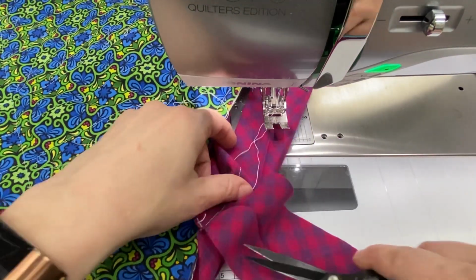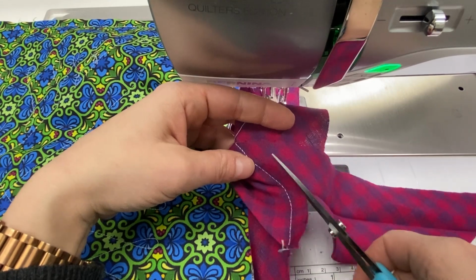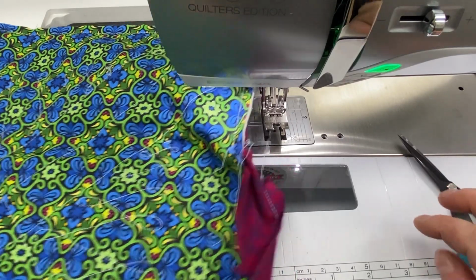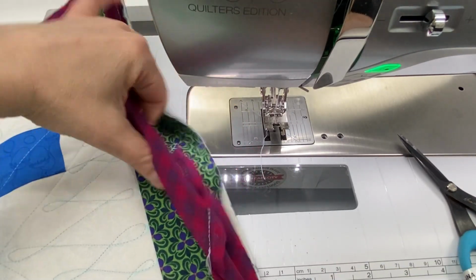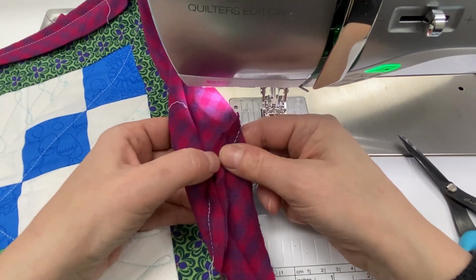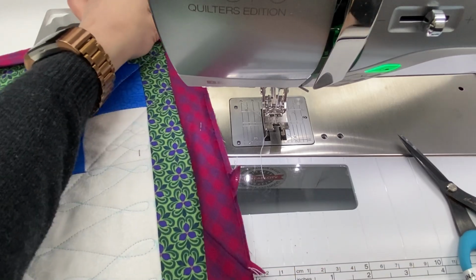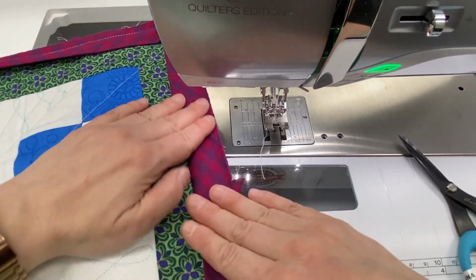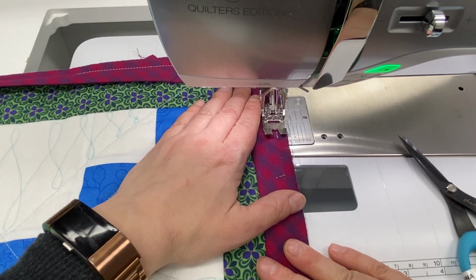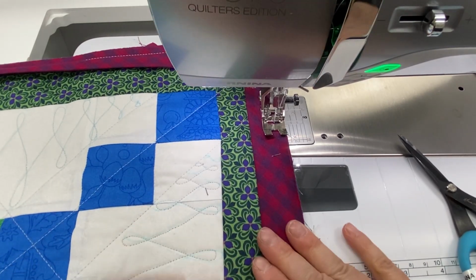And now we're just going to cut. Just like that. Turn it around. I would just finger press this for now as we spread that open like so. And now fold this back together, and now sew it onto our quilt. There we go. Happy, happy. And now we're going to pick this back up here. There we go. Get everything nice and tucked.